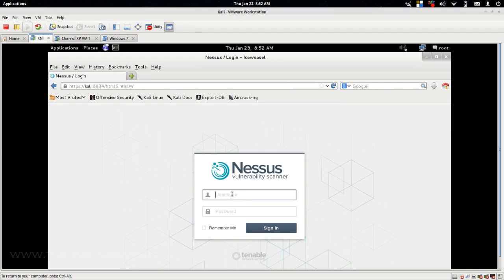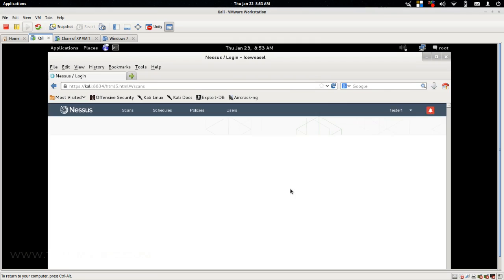It's going to ask you to create a user, and you can create whatever user you want. I just named my user Tester1. And then for the password, I just use Tor, which is root backwards, so that I can remember. After you do that, eventually you're going to get to a login screen, and that's when you would log in, Tester1, or whatever you decided to do. I'm not going to check Remember Me because we may create other users in the future. So I'm just going to click Sign In.